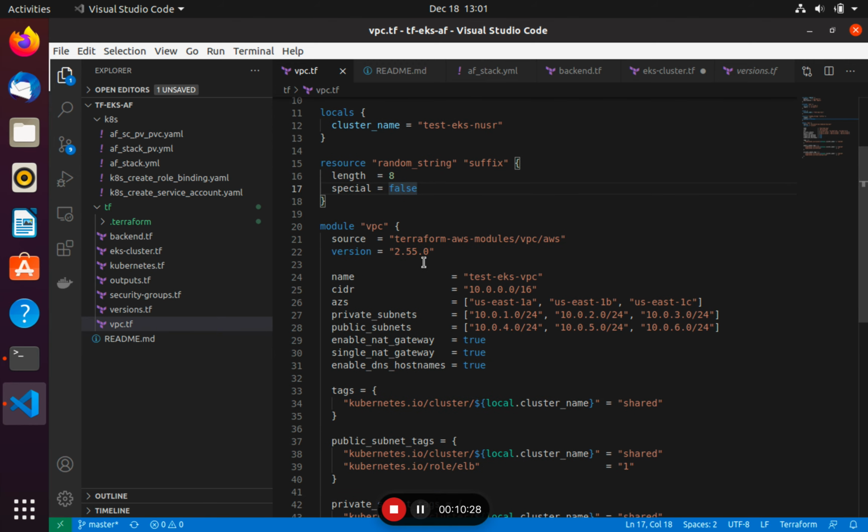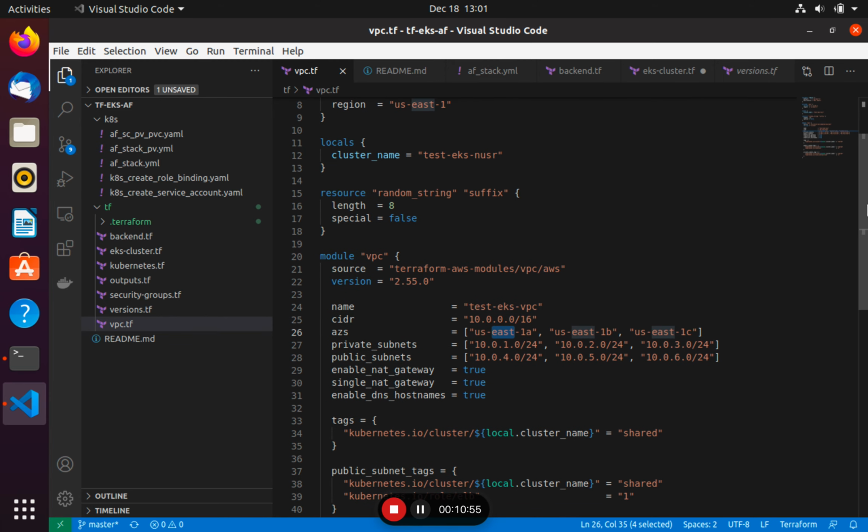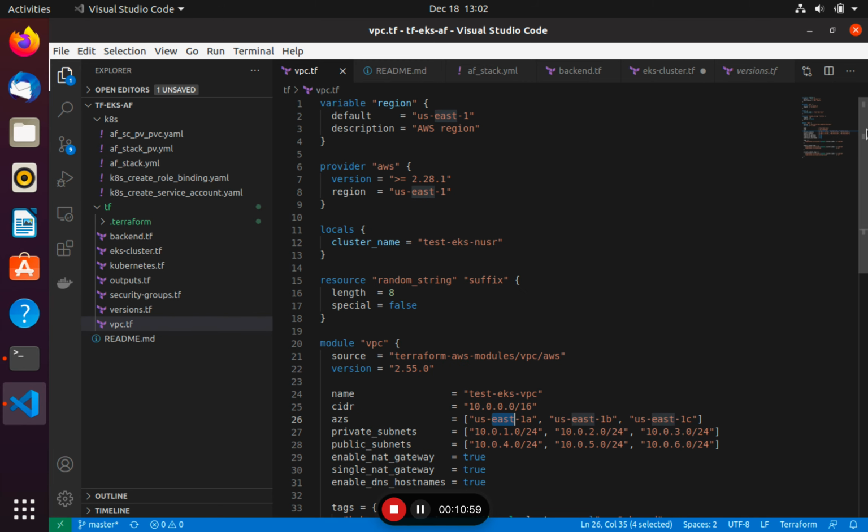The name of the VPC you can change if you want to, then which region you want to set up this VPC in, and the IP addresses of the private and public subnets, and so on. These are standard values. Apart from the name and the CIDR, you don't need to change anything here. I hope everything is fine so far with the Terraform.